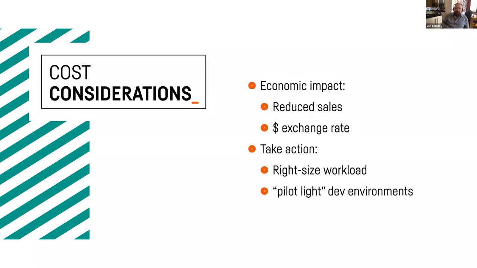Another obvious cost-saving approach is a pilot light deployment of your development environments. Similar to a gas boiler, you scale back all compute nodes and pause database services on a time basis — outside of office hours, over weekends, on holidays. The environments get turned off. We call it 'pilot light' because some things, like database storage, may still be retained so that when you start things back up in the morning everything behaves as expected. It's also a great way to test your automation, since your server deployments are exercised daily.